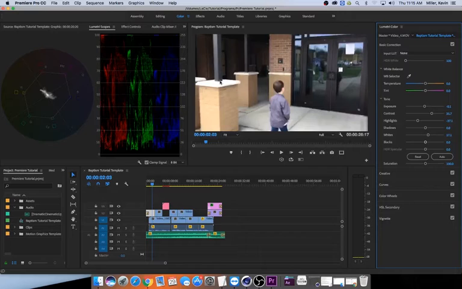There are things that you just can't help because we're in SD and we're just working with really subpar video. But we can crush the blacks a little bit. You notice when I move this slider, you can see that RGB parade move down a little bit. And the rest just push and pull in different ways. It's still a little green, so I can go towards the magenta a bit. I want to warm it up. So we changed it a little bit.